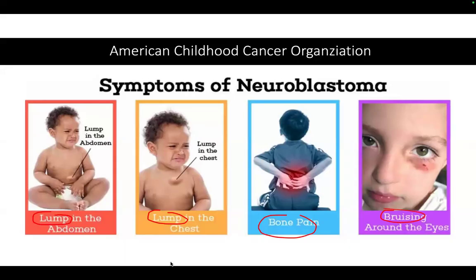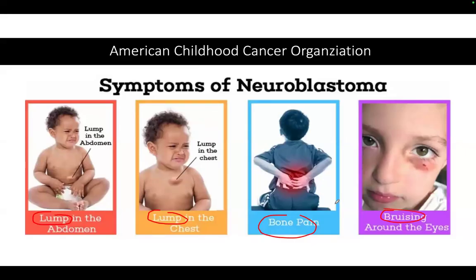How do we report this in the physical exam? Okay, very good. There's the periorbital ecchymosis. Some people call it what? It's named after an animal. Okay, the periorbital, very good.